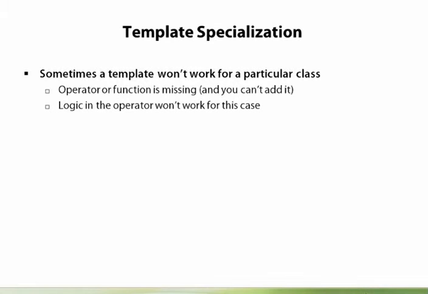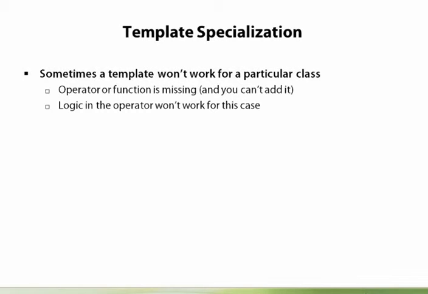Why would you need to do that? Well, the thing is that sometimes templates don't work for certain classes. You saw that max relied on operator less than, and accum relies on operator plus. If you haven't overloaded the operator for those classes, how can you use the template with those classes? Or if someone has overloaded the operator, but it doesn't do what you want the template to have that operator mean.